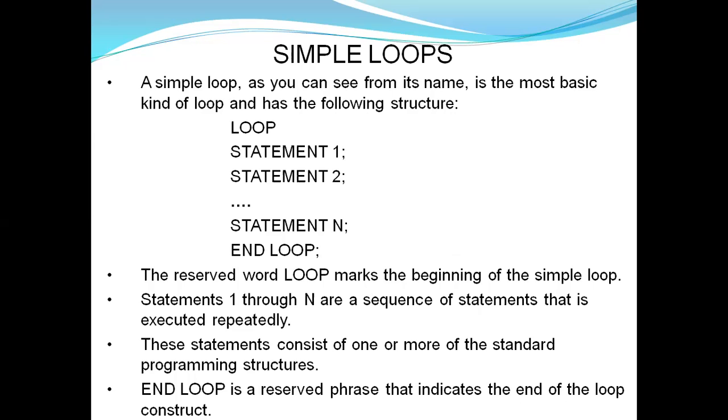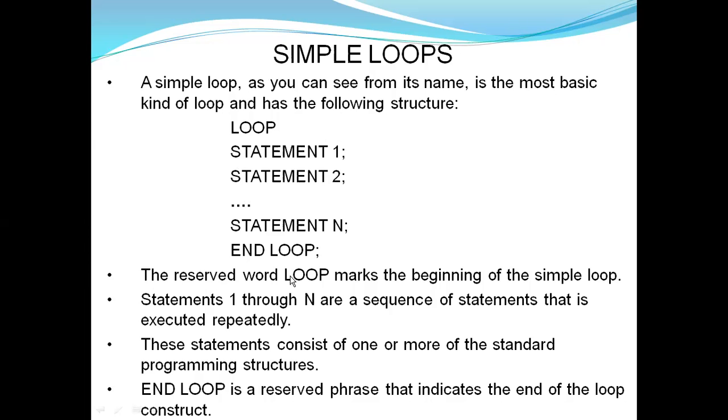A simple loop is nothing but you have to start with a keyword loop and write a statement within the loop. Then you have to say end loop. So whatever is written between loop and end loop will keep on iterating. 1, 2, 3 up to the 9. After this, it will go to the 1, 2, 3. That will keep on iterating. So this loop is called an infinite loop because there is no way of breaking the loop and coming out. So यहाँ से यहाँ वापस ऊपर फिर नीचे फिर वापस ऊपर. So this will keep on happening.